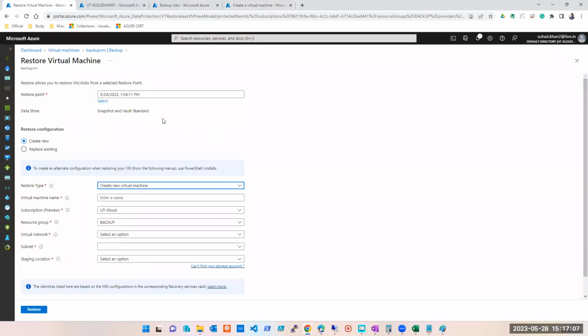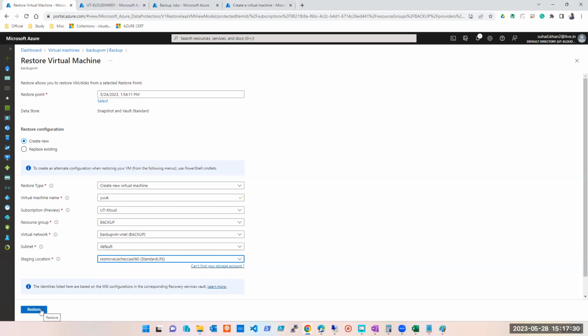I want to create a new virtual machine. I'll give a name, subscription, resource group, virtual network, subnet, and one thing which you require for restore is your storage account. एक storage account चाहिए होता है आपको. This is how, and you can click on restore.